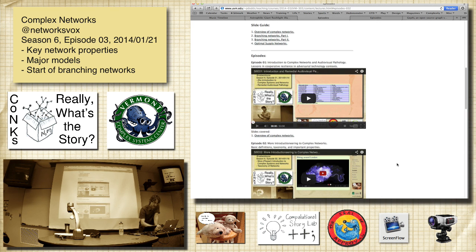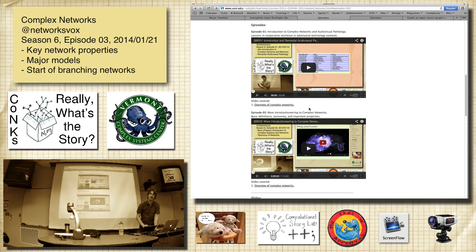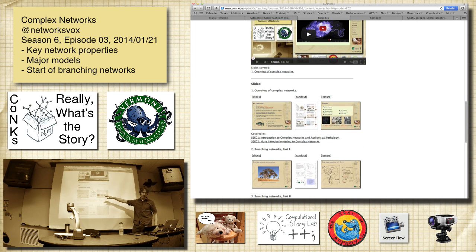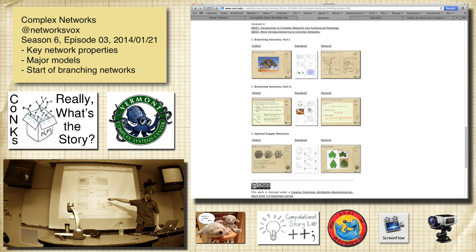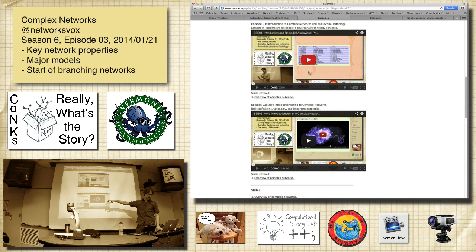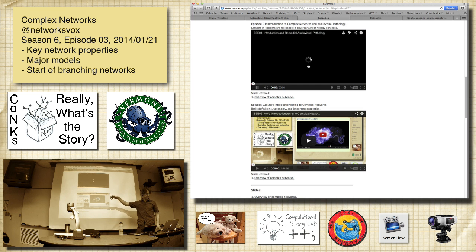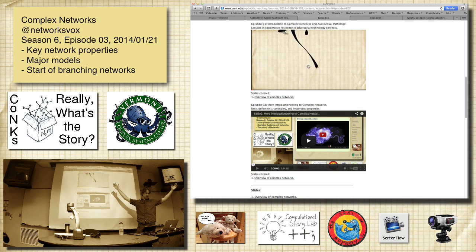So the episodes now appear like this, and it's a bipartite affiliation graph, people. That's what we've got here, right? So you have the episodes, and then the actual slides, because they don't connect perfectly, right? So these slides, which we're still talking about today, if you click on these guys, it takes you to the episodes, and I'll put in the proper times at some point. Here are our next sets, branching networks and supply networks we're going to get to. Lots of fun there. So that's going to work, and I'll put in the ones from POCs that matter. Okay, look at this.